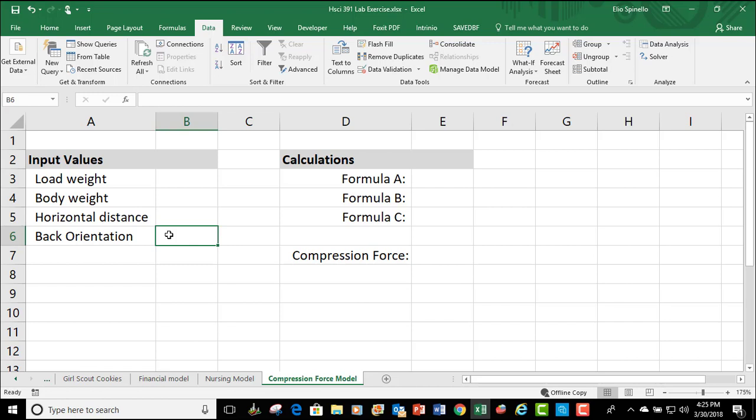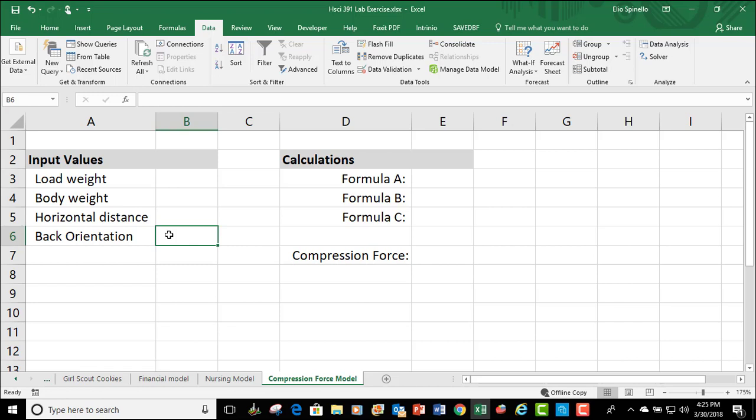And what we're going to do, rather than having the user type that into the cell, we're going to let them select from a pull-down list. So we're going to create a little pull-down list that they're going to use to select from. Now the list itself needs to go somewhere off in an area of the spreadsheet that's not necessarily visible, because we don't really want to confuse people thinking that they need to do anything with that or they have any control over it.